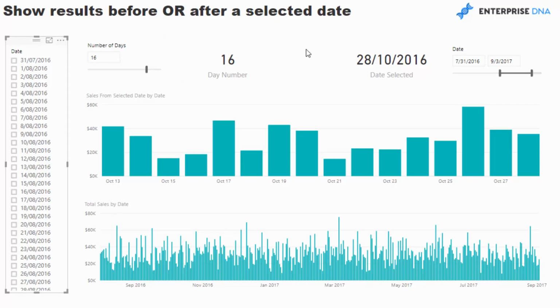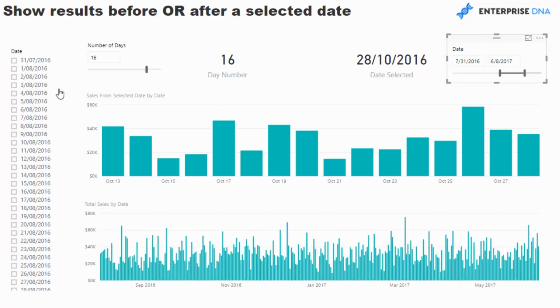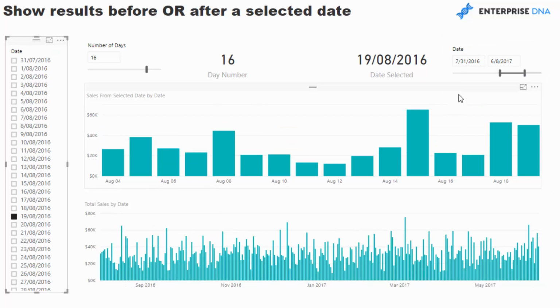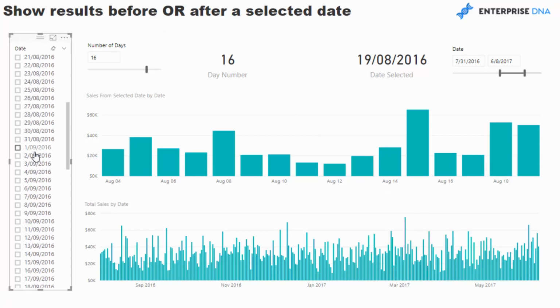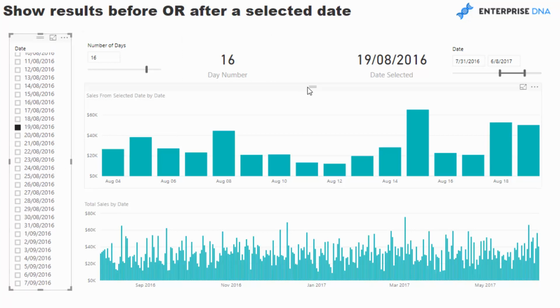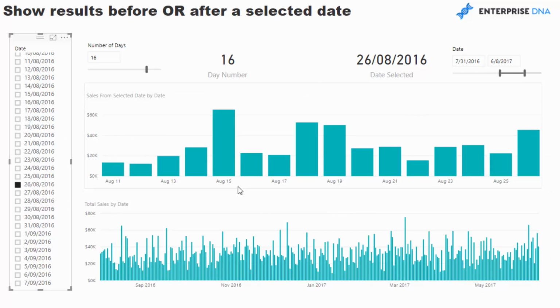Now, the hardest thing to solve is how do I, within a context, select something from here and then show all of these days all at once and not have an additional filter being applied? Because if you go and select a date, generally that's going to filter everything on your report page. So if I selected this date, then you should only see one result here. But you'll see it's not actually impacting any of these particular visualizations, this specific selection here. Now, how did I do that?